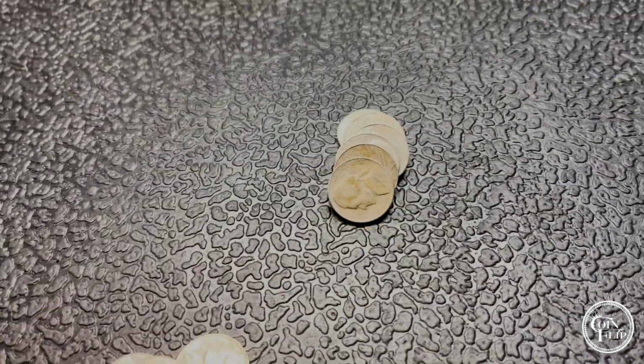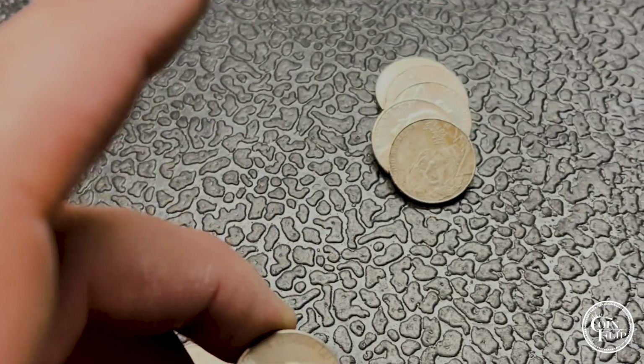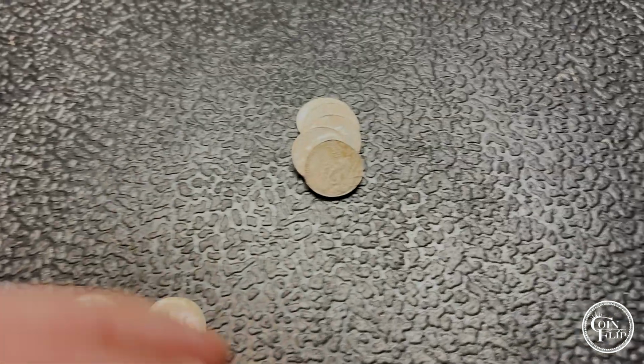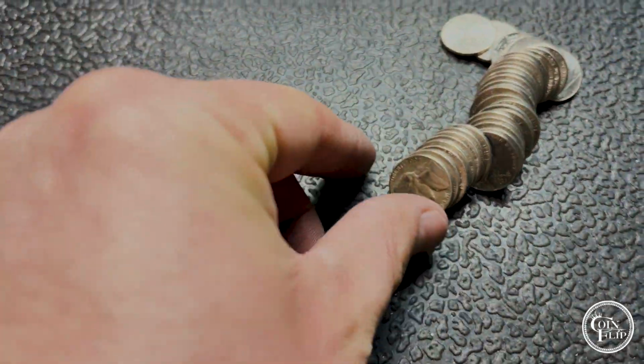Still roll 2, a little further back. And we got a 1952. Roll number 58. Got our next find here.